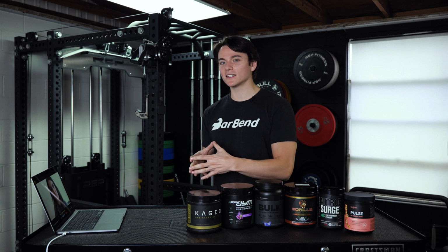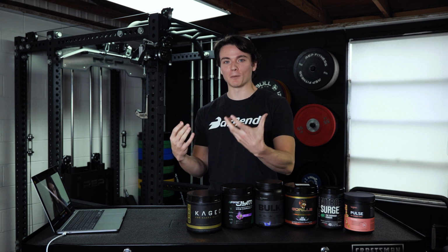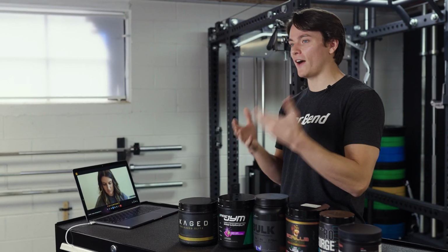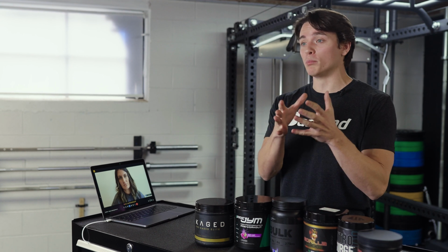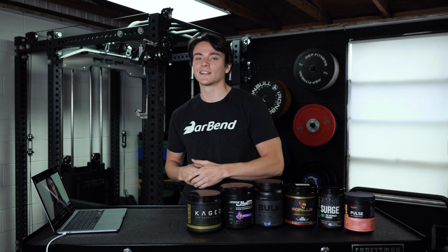It is a little pricey. It's gonna cost you about 60 bucks for 20 servings. So if you're wanting to make a bigger bulk purchase, this probably isn't the option for you. But there are 5 different flavors you can choose from, so odds are you're gonna find one that meets your taste bud preferences. There it is, y'all. If you're looking for the strongest pre-workout to help with blood flow and your pump, but also one that has creatine in it, Pre-Kaged Elite, that's the one.